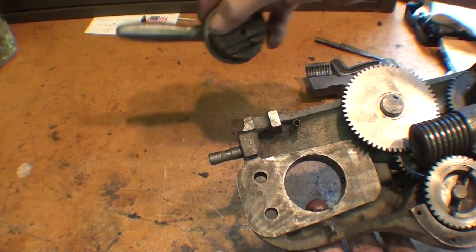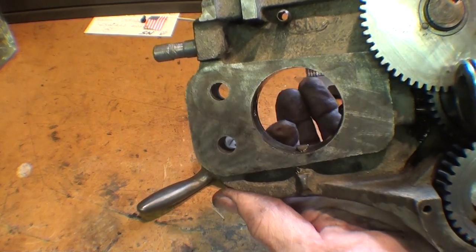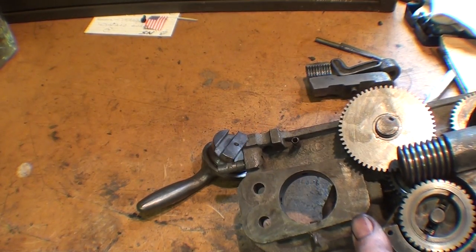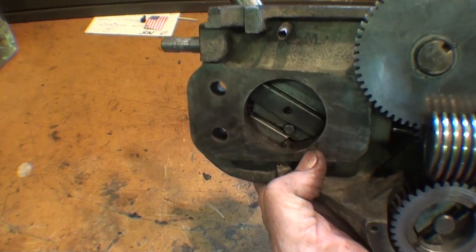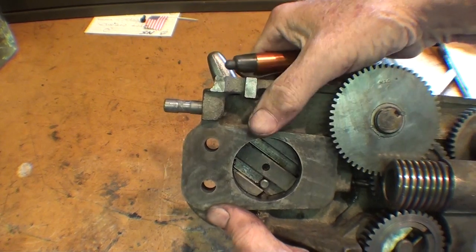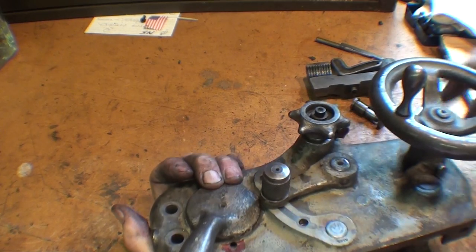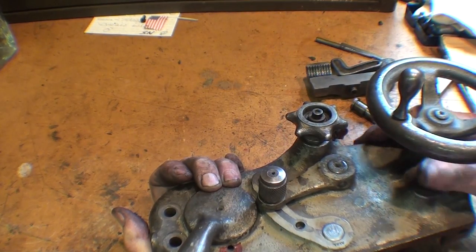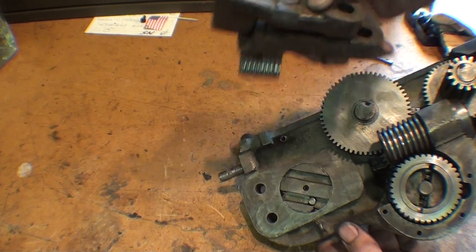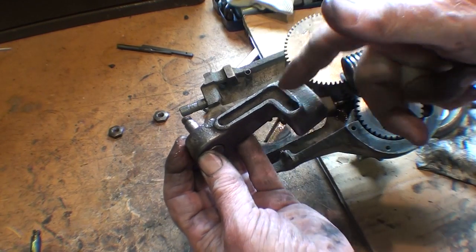As I fit the half nut lever into the hole here, I have to be careful to align both what I'll call the detent - a little spring there - and also this lockout. The detent has to line up with that little groove and it'll snap into place. And it's also necessary that you have the feed change lever in the middle position, and that takes that lockout out of the way so there's no interference. Now I'm ready to put the actual split nut in. Remember the one with the oil trough - that goes on the top. And I pre-oiled everything, and this little pin here has to line up with the slot.